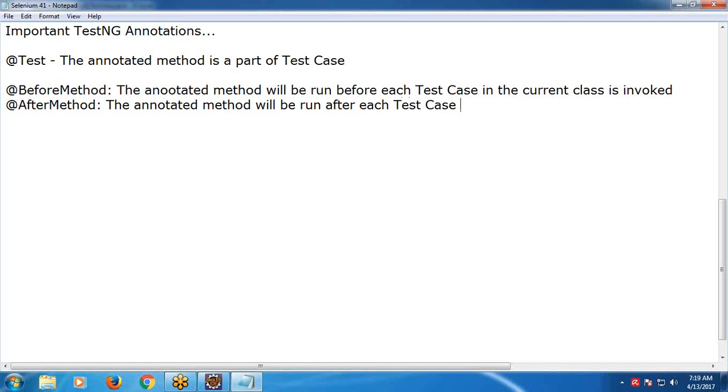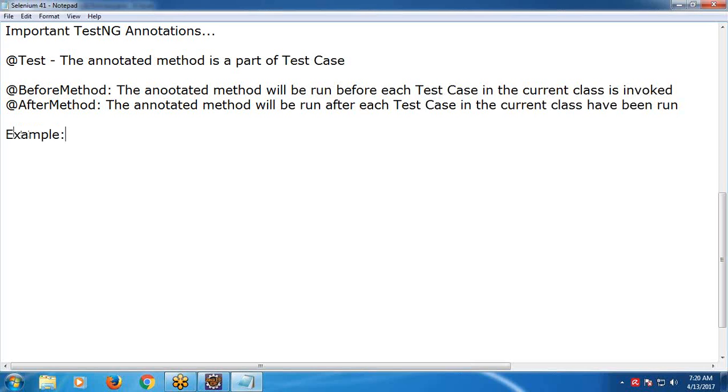After each test case in the current class have been run. I will show that example. Before that, observe the flow.